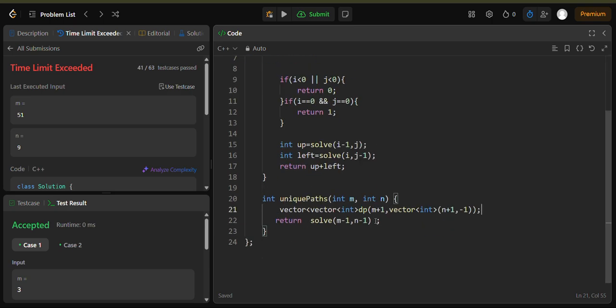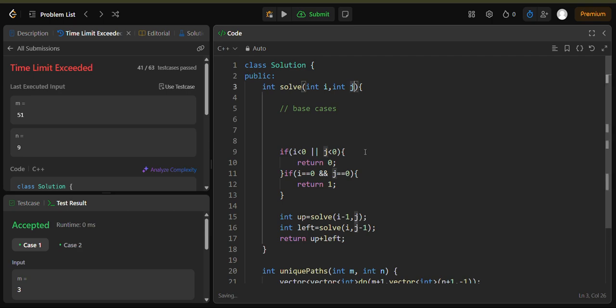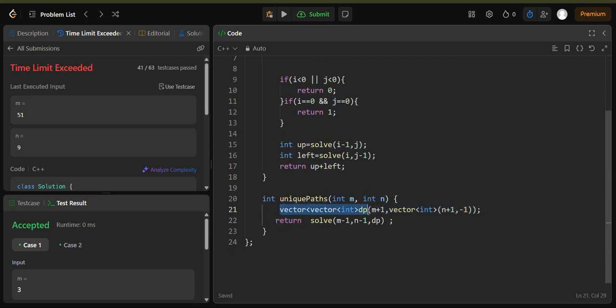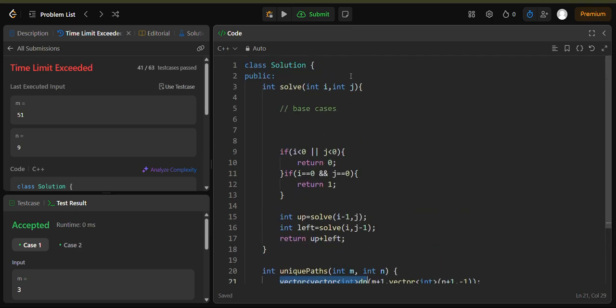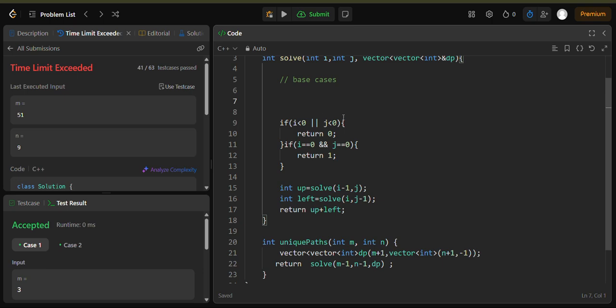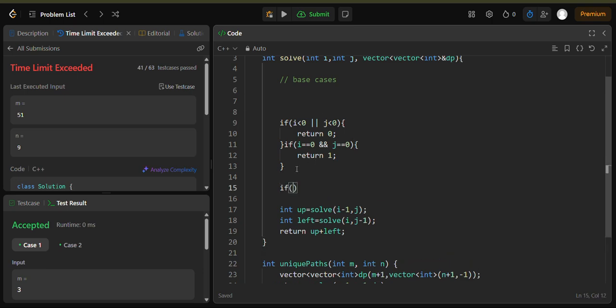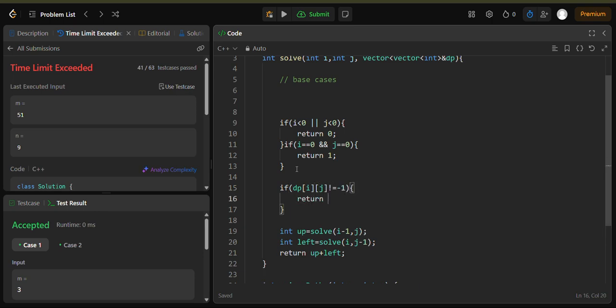So we pass our dp inside our recursive function, like we can pass here dp comma dp, and we can pass by reference variables, so no extra copy will be generated for dp. And furthermore we write a condition here: if dp of i comma j is not equal to -1, we return dp of i comma j.